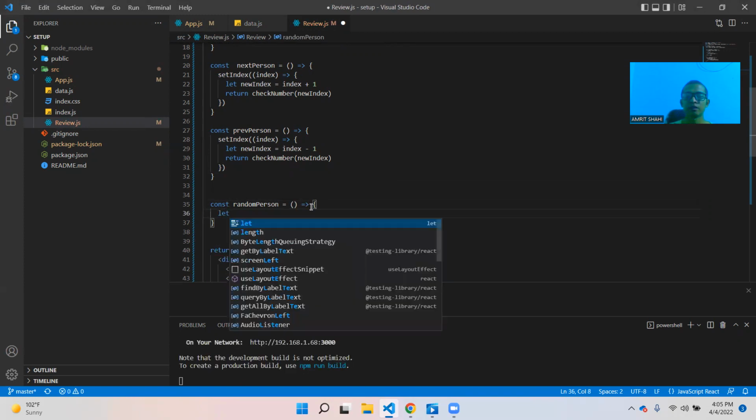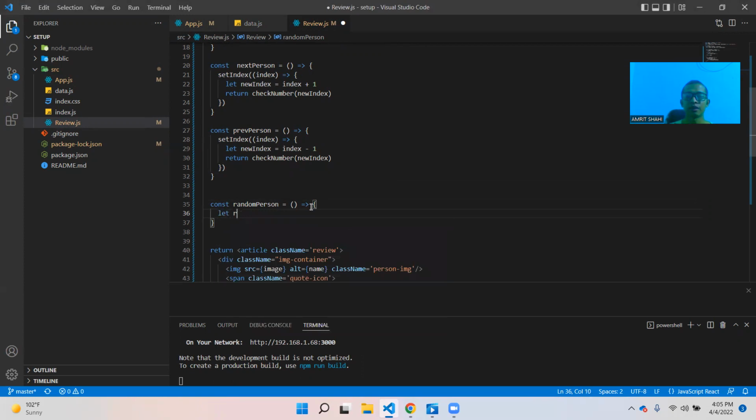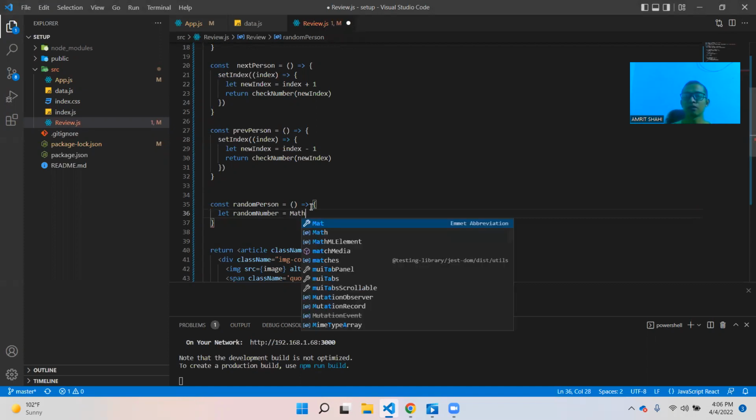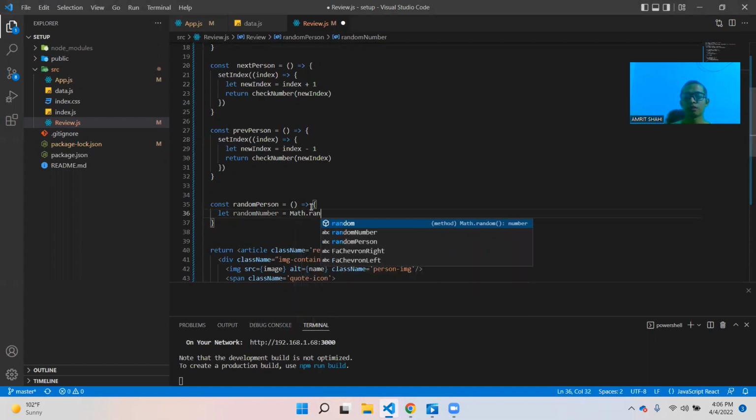Let random number equals Math.random. Okay, Math.random. And shall we try console.log?